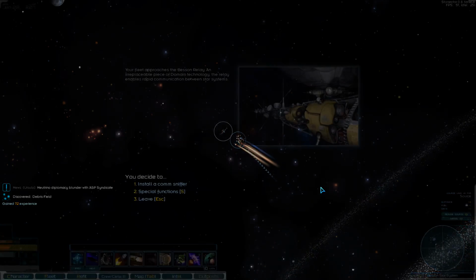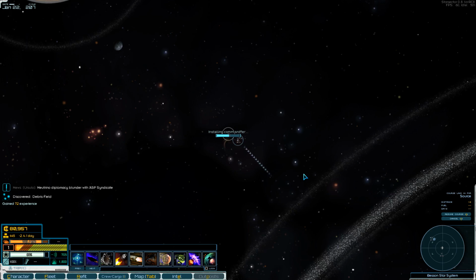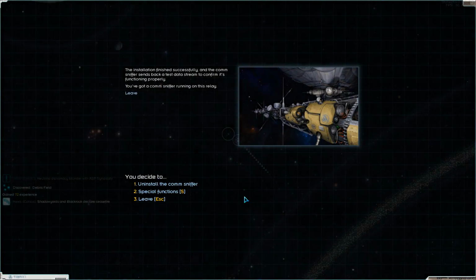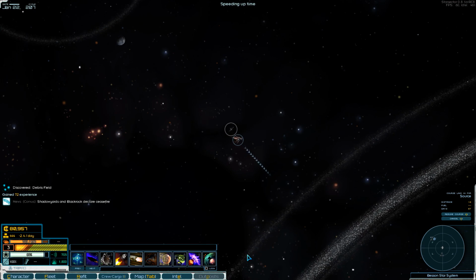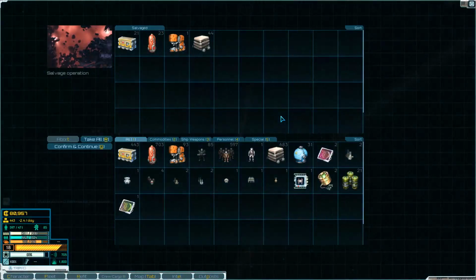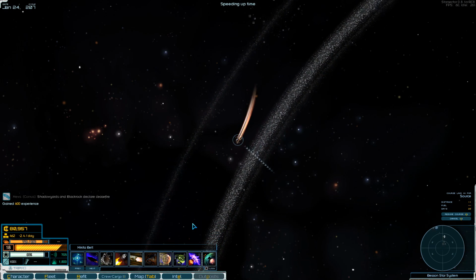Might as well put a comp sniffer on the relay, I guess. No one's going to get angry at us for it, so might as well put it there. I have no idea what those actually do. If anyone knows what a comp sniffer actually does, let us know. I check Blaze Rex is still active. Literally active for a day, so we're not too worried about it. Then you go, okay, so let's carry on. Fly around the sun.